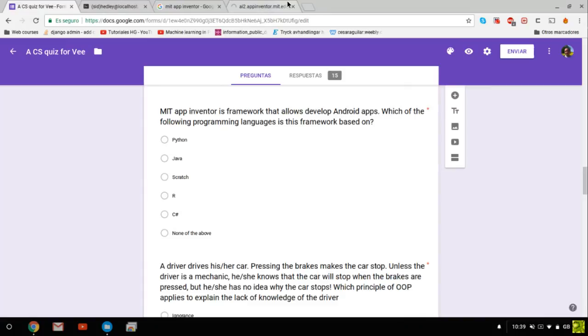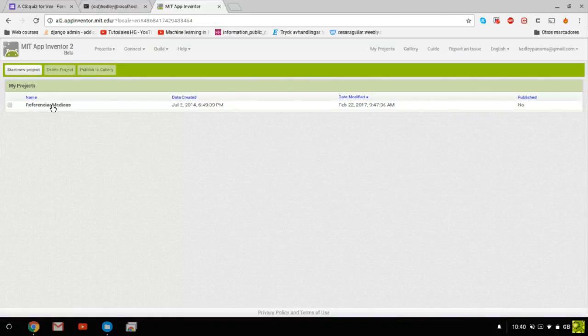I just closed it by mistake. So the MIT App Inventor is something that is very useful. It doesn't want to load. Yeah, here it is. I tried to create an app, but it didn't work, because I didn't have time to develop it. To me, it's kind of procrastination. It's a very cute thing. I will give you the MIT App Inventor link in the description.